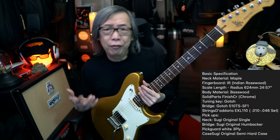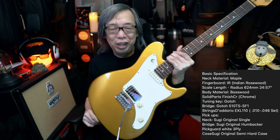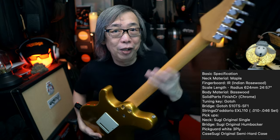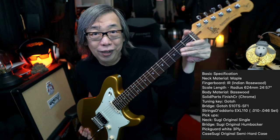And the guitar is, how should we call it, discontinued by now, because I believe this is a 2013 or 2014 model. You have a basswood body with a very nice gold mist finish and a 3-ply white pickguard. You have a maple neck, right? Goto tuners, non-locking. You have a bone nut with a width of 42 mm.